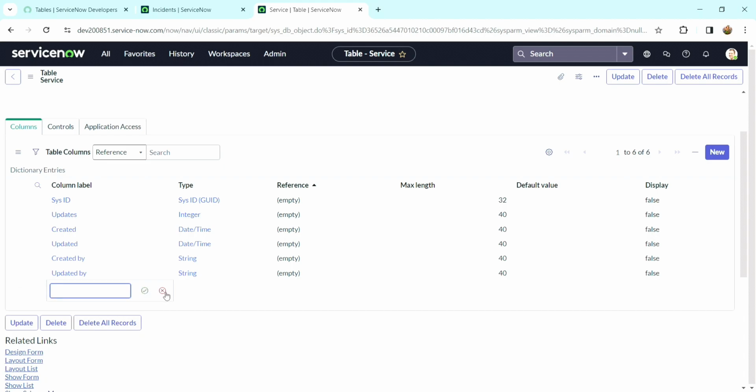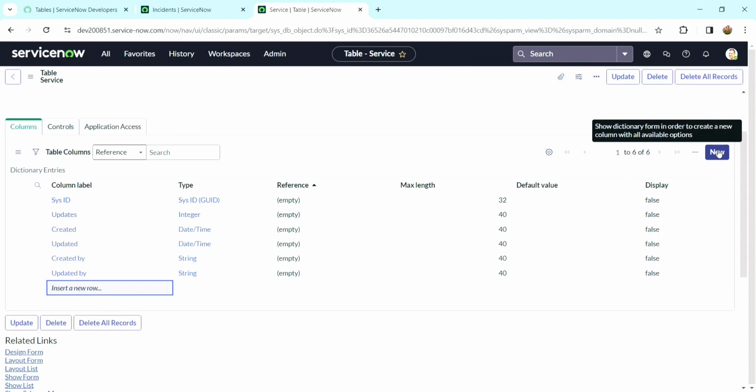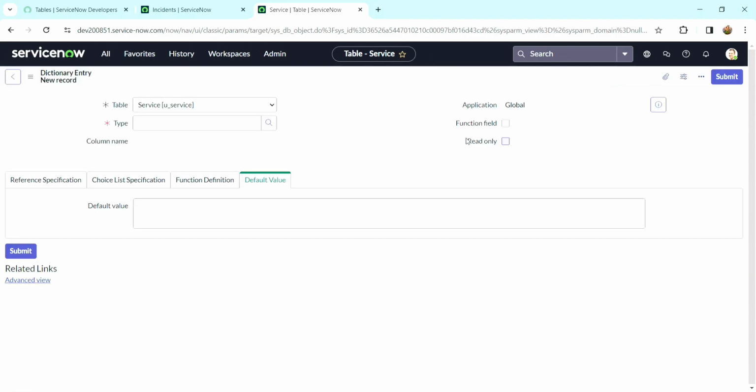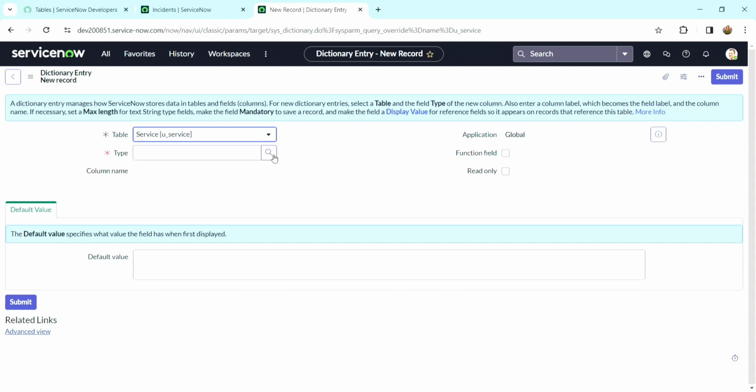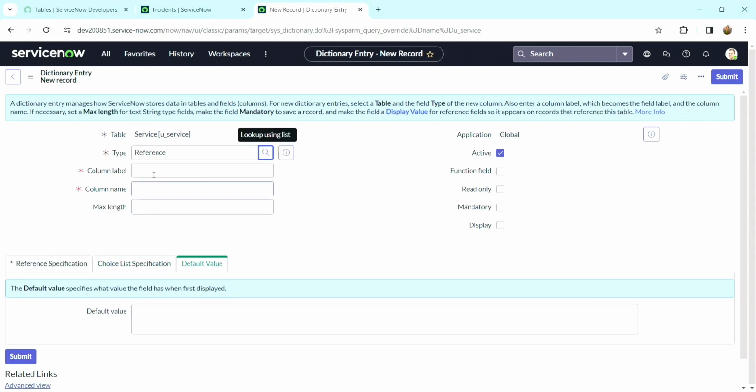For beginners we can do it from here. Suppose I keep it as a reference. Here we put the column name as user id.